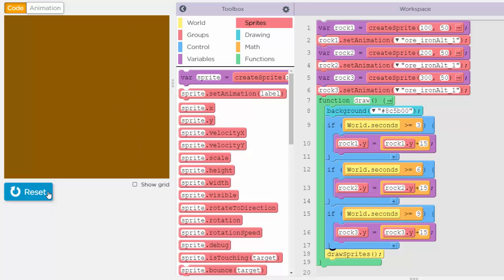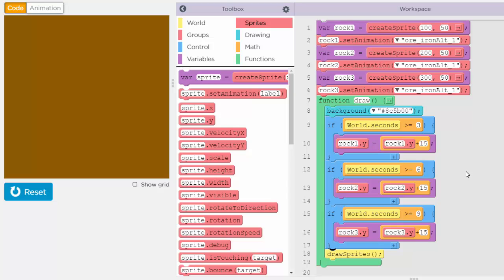Well, there we go. Now I am going to show you one more thing that you can do if you want to. You don't have to do this. This is done. This is what I mean by having the thing that is conditional be time. I'm checking seconds. If we hit 3 seconds or more, something happens. If we hit 6 seconds or more, something happens. If we hit 9 seconds or more, something happens. And that's what I mean. It's 3 different time checks and 3 different events. Okay, so it's really done, but I am going to show you an option here.